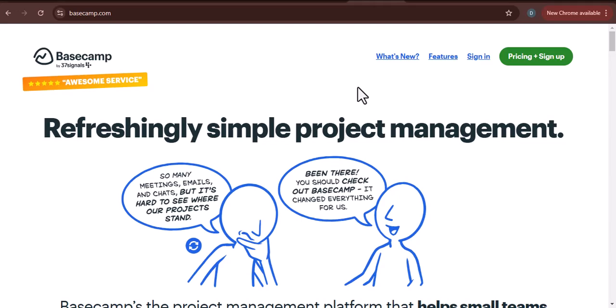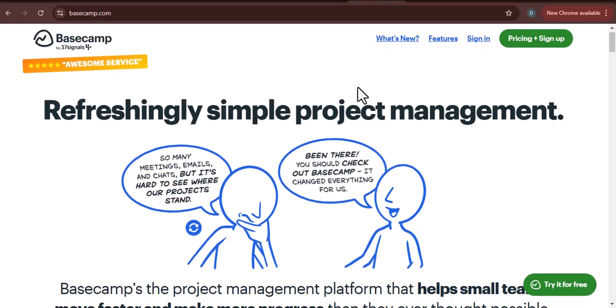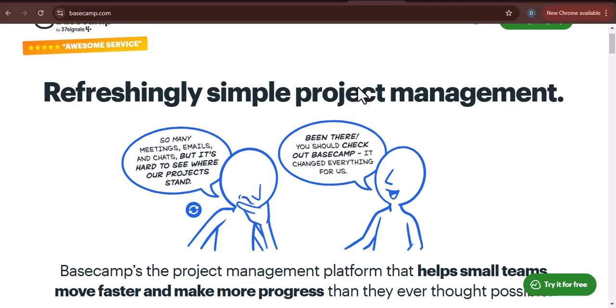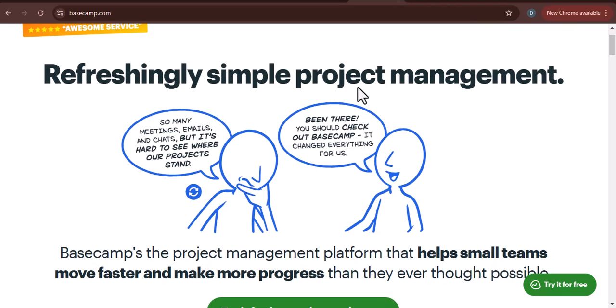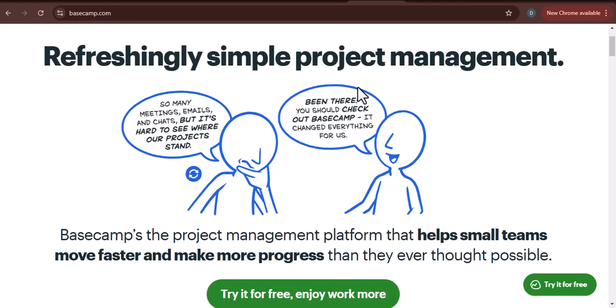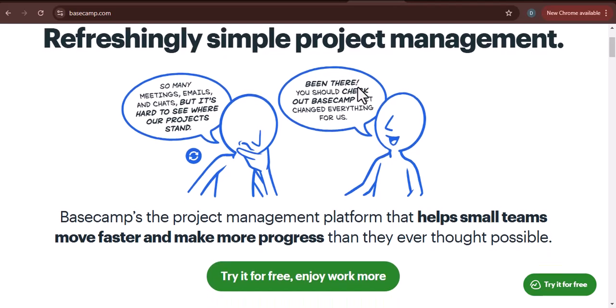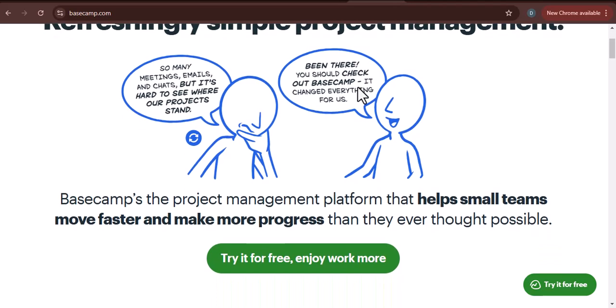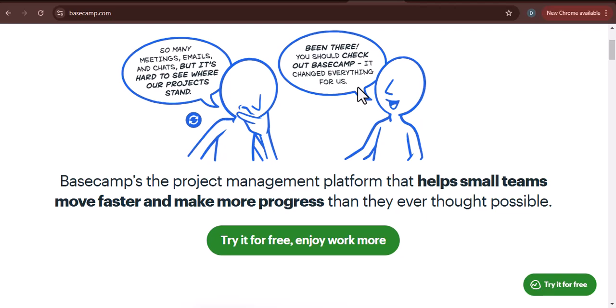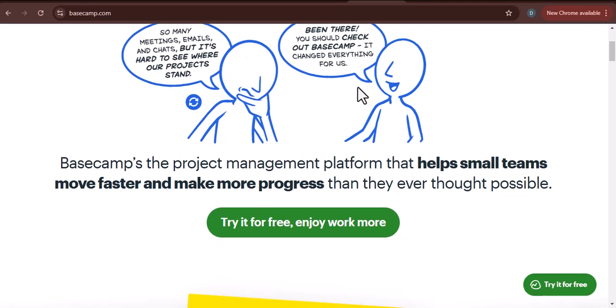Have you ever found yourself staring at a problem, a goal, a complex project, and wondered, how much is this really going to cost me? Not just in dollars and cents, but in time, effort, and mental energy. Today, we're tackling that question head-on, specifically when it comes to Basecamp.